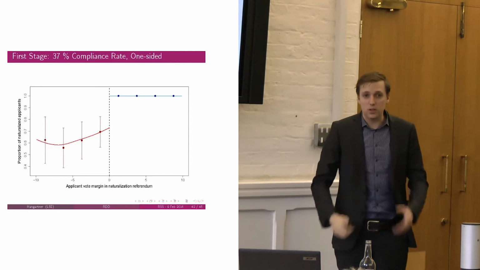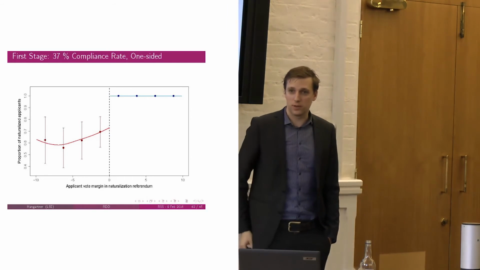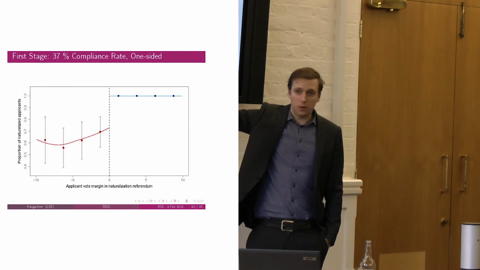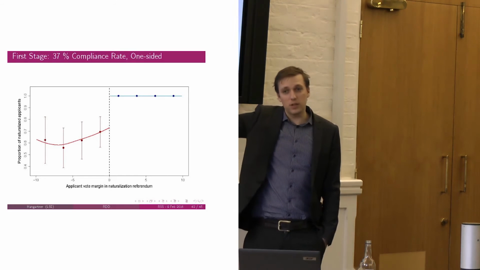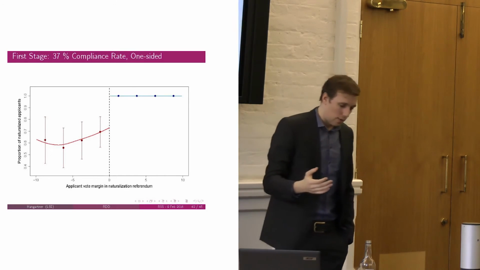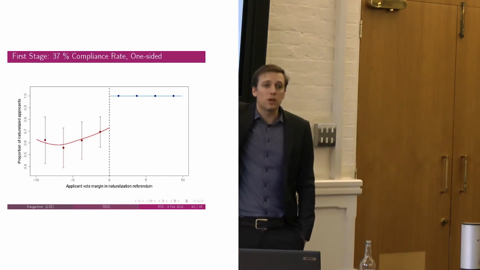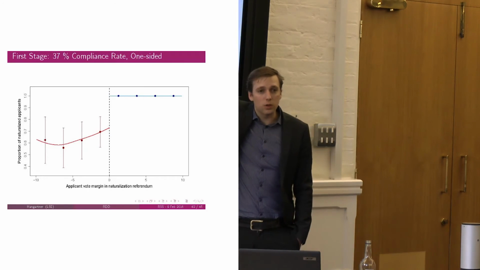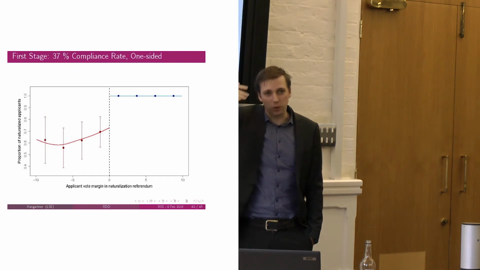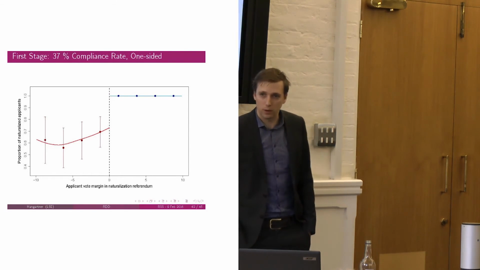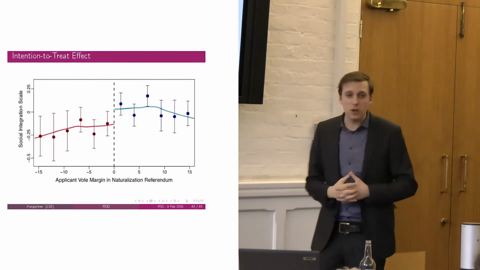So this is a fairly fuzzy regression discontinuity design, and what we are using here is the threshold as the instrument, right? And because it's one-sided non-compliance, the local average treatment effect that we're estimating here has one particular interpretation that goes back to the Bloom result in 1984. It's the average treatment effect for the untreated. So how much would these guys here do better if they would have been given the Swiss passport in the first naturalization referendum?